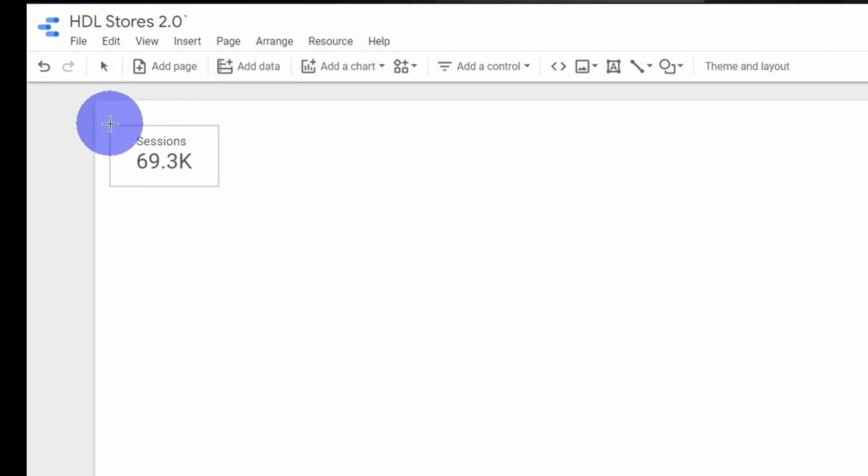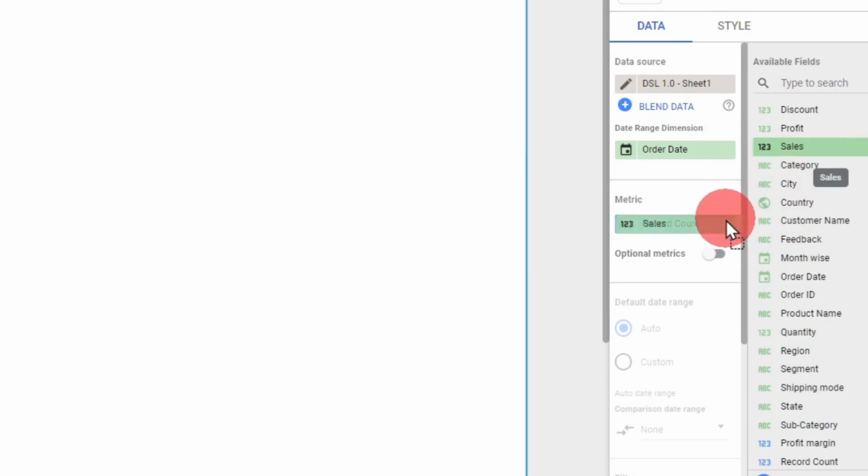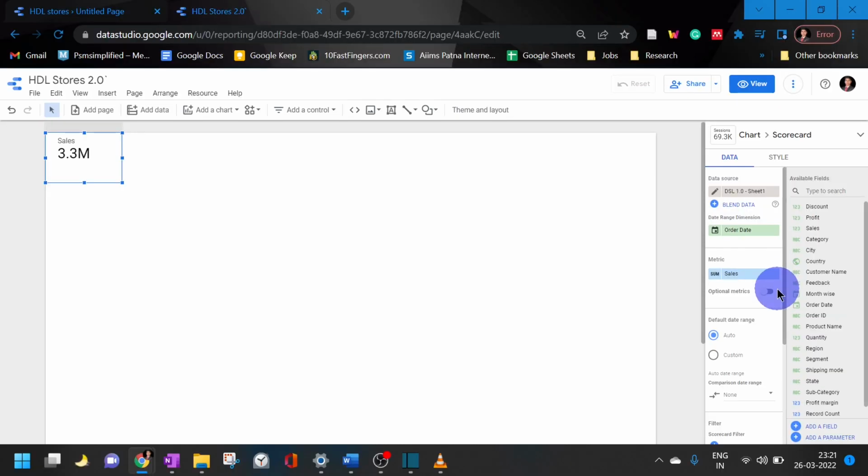Okay, so I'm going to insert a scorecard. What the scorecard is going to contain, I want this to have the total sales. Okay, the total sales to be mentioned here. Now the total sales here is 3.3 million. Fine. I'm just scrolling down to what I want my default date range to be.